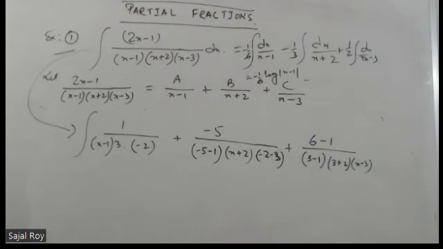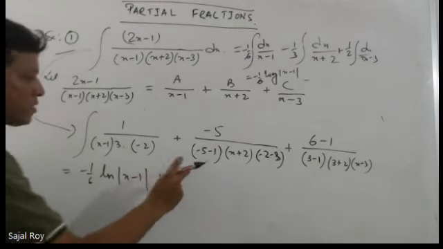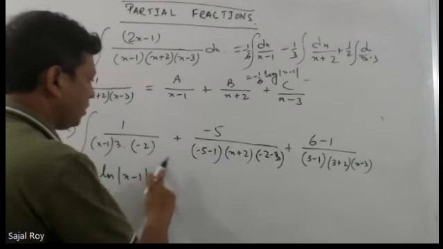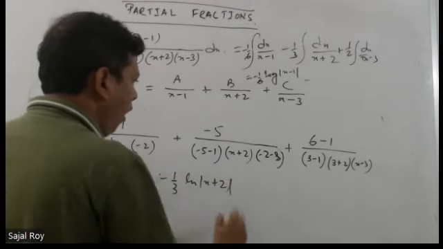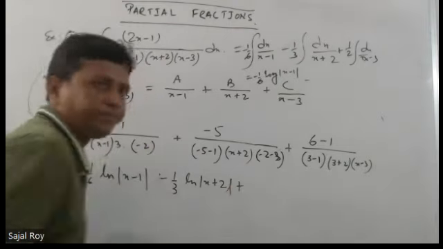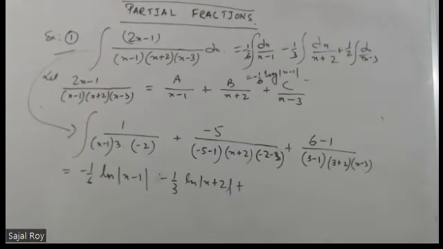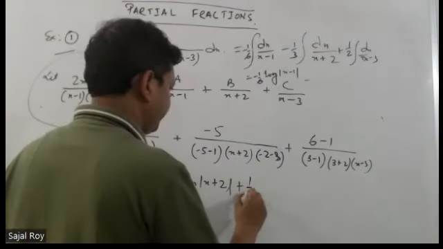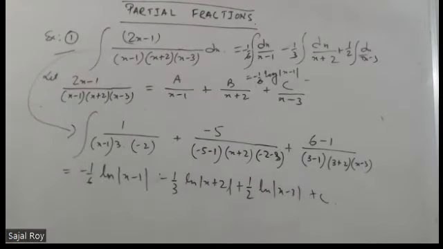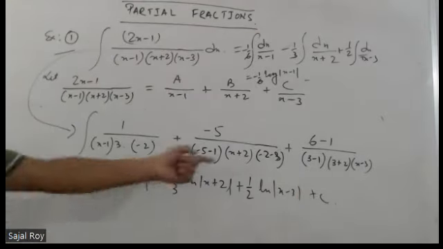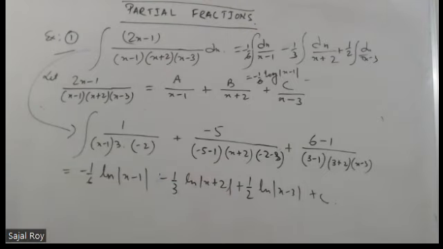You will get the answer. See, you have only the variable x minus 1. By 1 minus 1 by 6, x minus 1, so that is minus 1 by 6 log, plus this is your 1/3 now, ln x plus, what is your last one? 1 by 2. Plus. So that is by partial fractions, and this is the quick method. Okay.